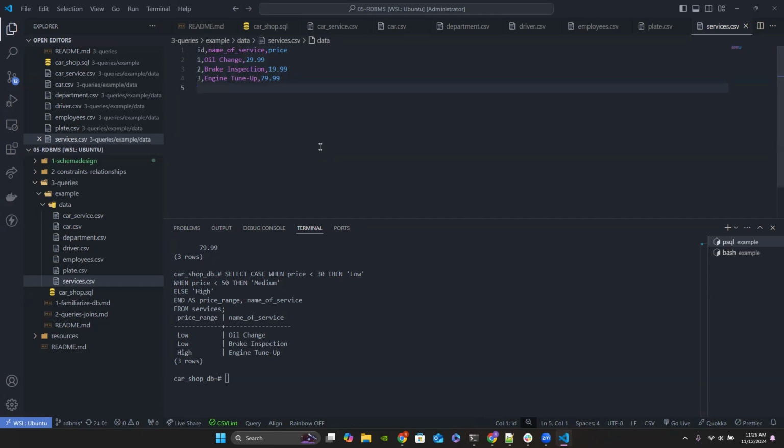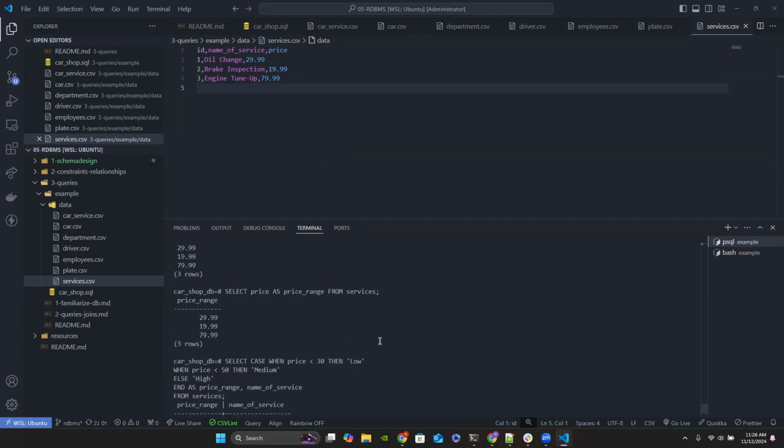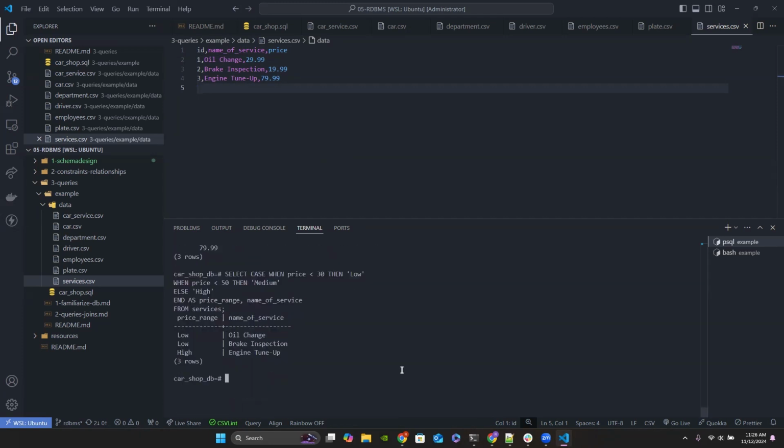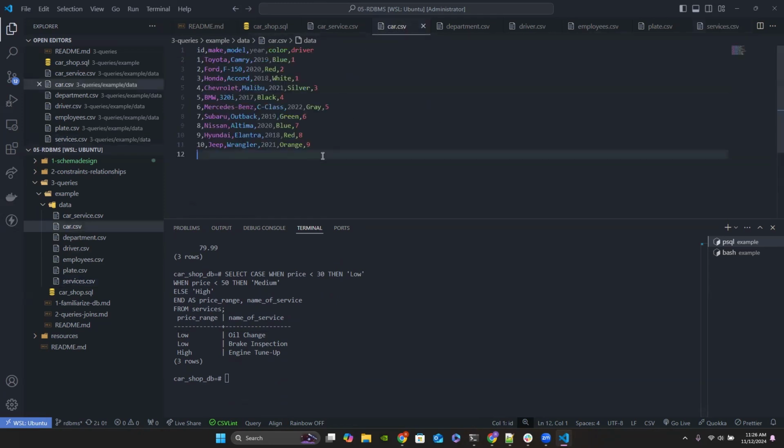So up to this point, we've only been querying from individual tables, but now it's time to put these relationships to some use, right? We have a couple of relationships here. We have car, and in car, we have a column for driver, which currently holds the ID to our driver, right?